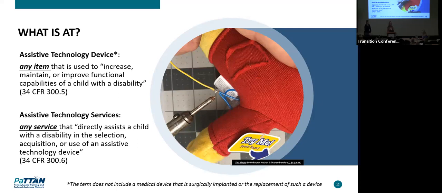So we often start with problem solving. When we try things, what do you not like about it? And then it launches us into the things that you do like, right? So there's always that give and take between the two. In this picture, I chose it because it is actually a toy that's being adapted for switch use using a soldering iron. So that's also something that we have access to. Many of our IU assistive technology staff do switch adaptation labs right around Christmas time. Isn't that a great time to be doing that?